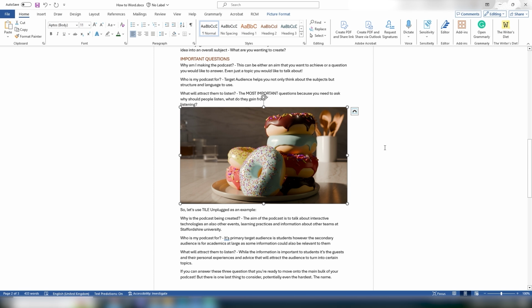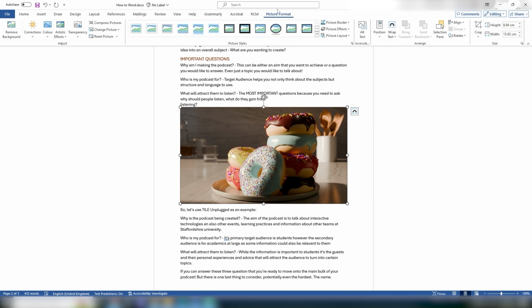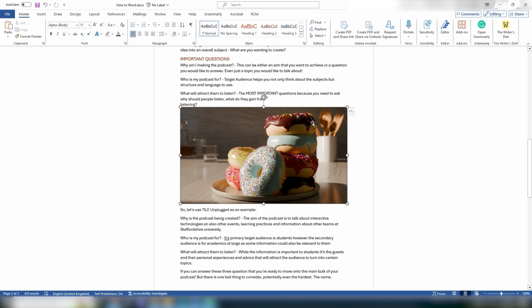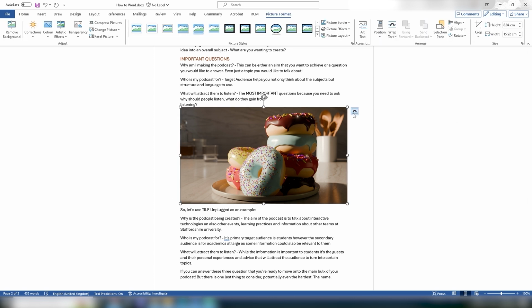Sometimes this can be very disruptive for text and not something that you're after. So what you'll want to do is change how this image sits on the document and how the text around it interacts. To do this, first of all, just to note, we do have picture format, which we'll get into most of in a second. But the most important thing we're looking at the minute is text wrap, because we want the text to wrap around this image. Now, you can see this if you just select the image. You'll see this little arc here.